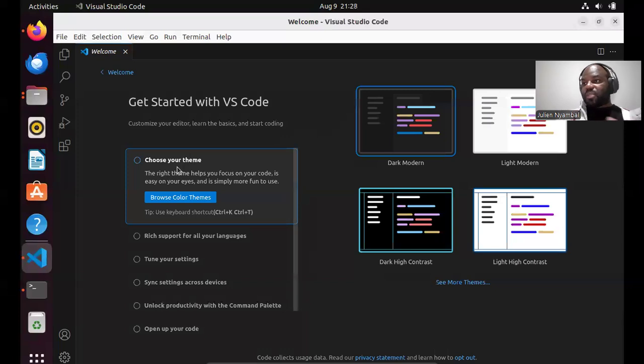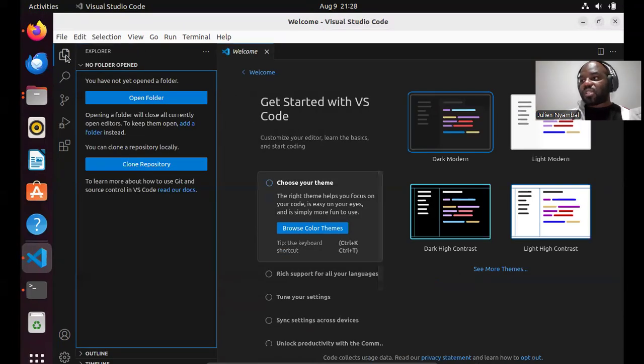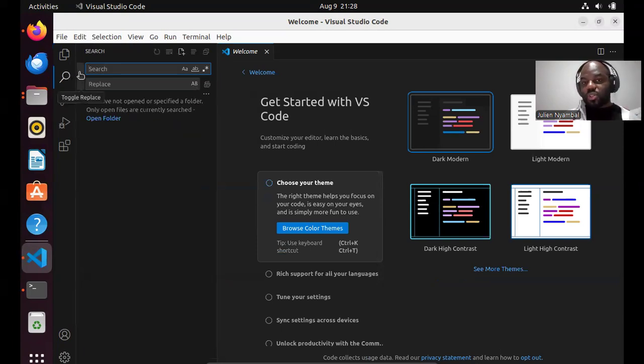VS Code, this is basically the tool that most of us are using for our Python needs and any code editing needs. Visual Studio Code is a code editor that will allow you to do all sorts of things code related. So now, let's go through the room. Here you have the Explorer that will allow you to see all the files in a particular folder. Here is the search, right? It will allow you to search through a folder, through a file, and through a set of files.